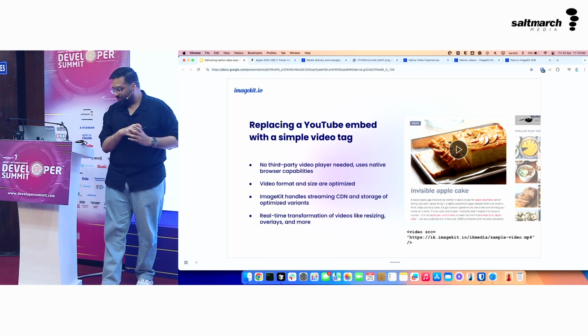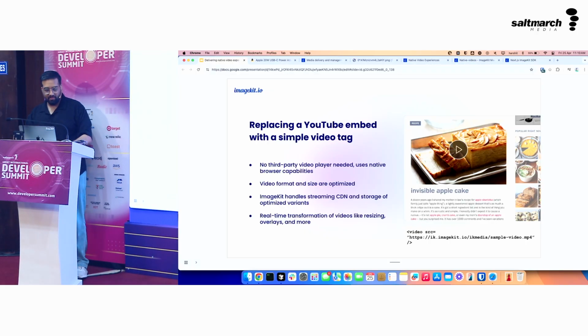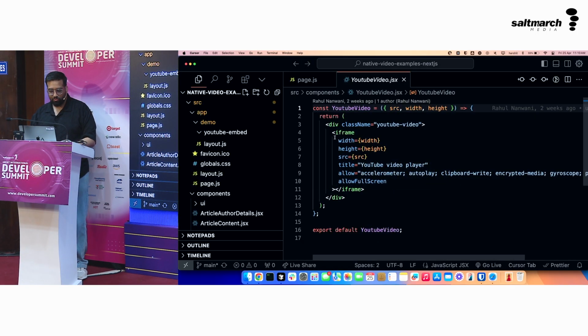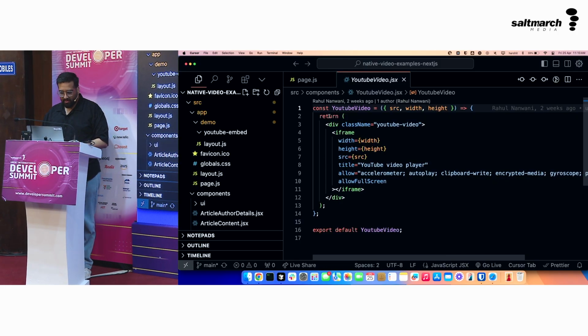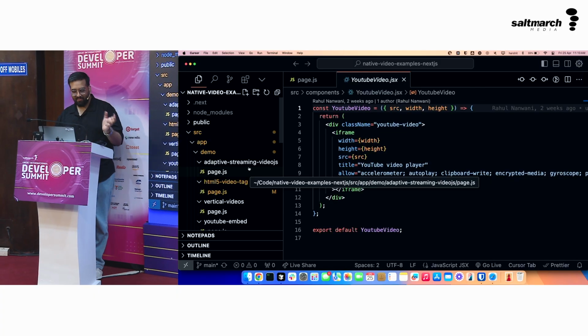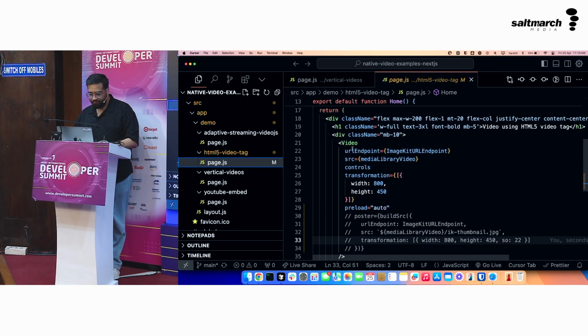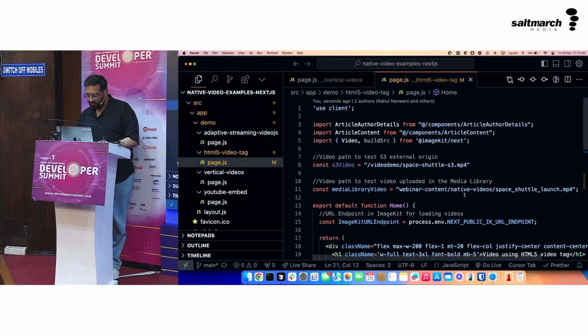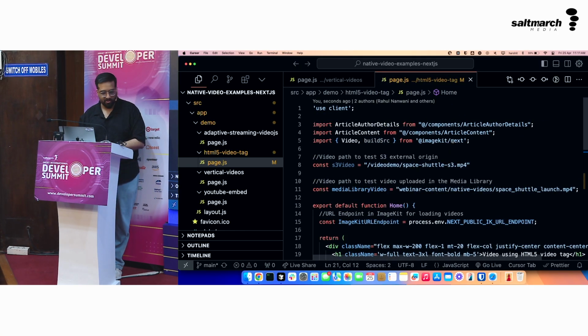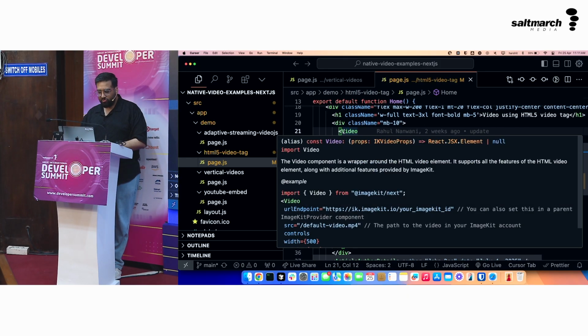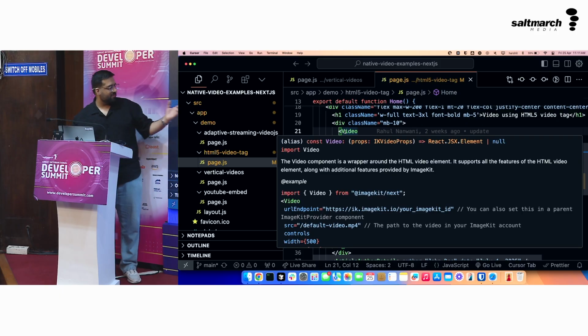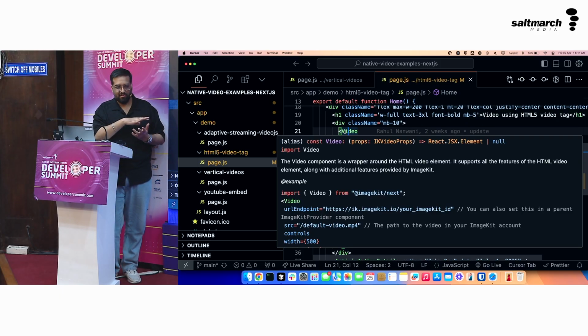Let's probably go into the code. In the previous example, we just saw how easy it is to use something like an iframe embed to integrate videos. We can actually look at how you would bring over a more native-like experience using the HTML video tag. In this project, I'm using one of the SDKs that ImageKit has, which is called ImageKit Next. Typically, we have a video tag which just looks like the HTML5 video tag because in a way, it's a wrapper over the native HTML5, which is supported by all the browsers. What advantage this component gives us is all the basic HTML5 tag capabilities. Apart from that, it also gives the features that ImageKit has. It's just a wrapper that I'm using.